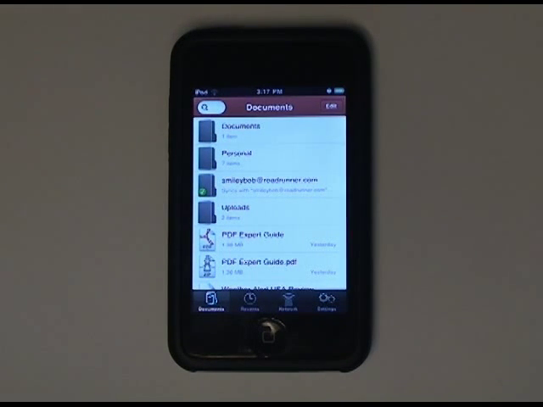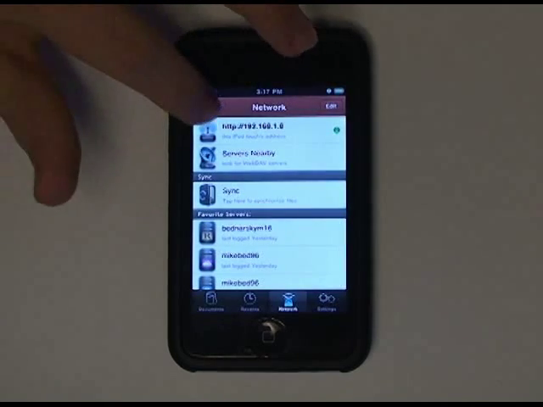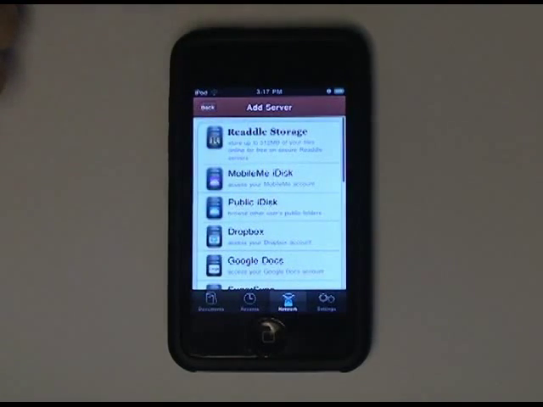You can also add online servers via this right here. So some online services that it offers, we'll go to add. So the first one is Riedl Storage. Now I want to tell you a little bit about that. Riedl is actually the company that developed this application, and they offer this thing called Riedl Storage. Riedl Storage works with a few of their applications, and it also works online within a web browser.